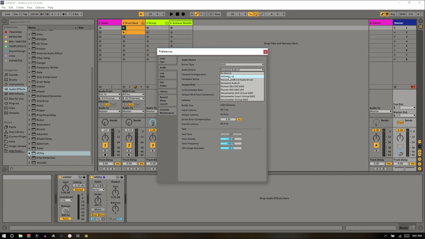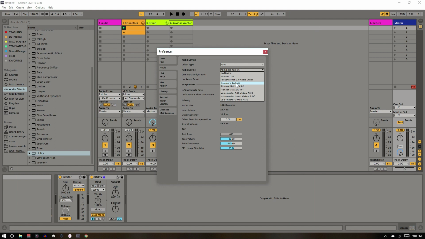Like you'll get less audio crackling, and you'll be able to have more devices and stuff going on in your project before you start getting problems from being overloaded in terms of processing and such. It's more efficient. So definitely use Audio for All if you don't have an audio interface. If you do have an audio interface, use your audio interface drivers. If you haven't installed your audio interface drivers, that's probably your problem.